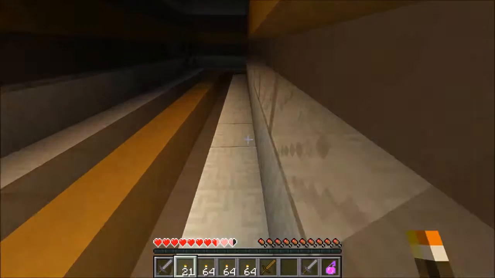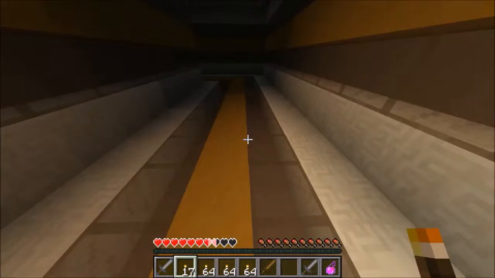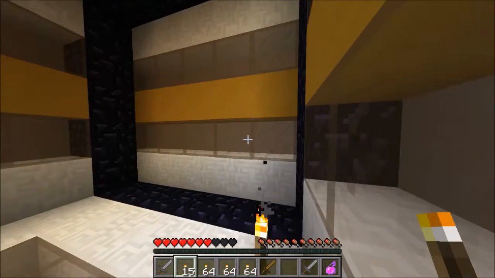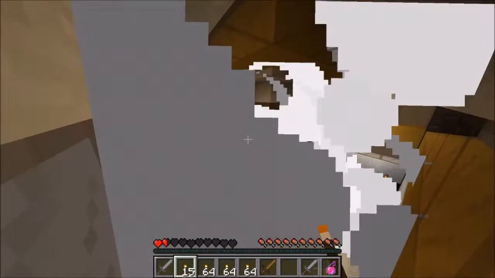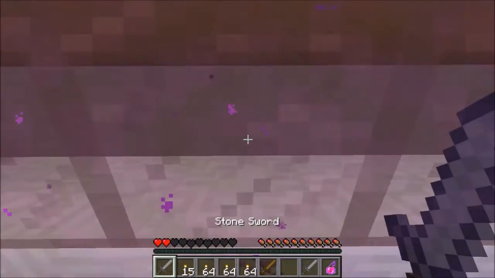So I'm gonna go back up. I'm gonna run out of torches because I'm double torching. They're not intending to. I think we might have a problem. How do I make that open? I found yellow. I'm almost dead, though.